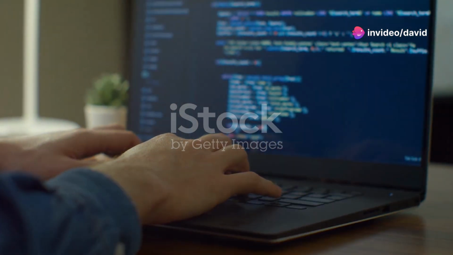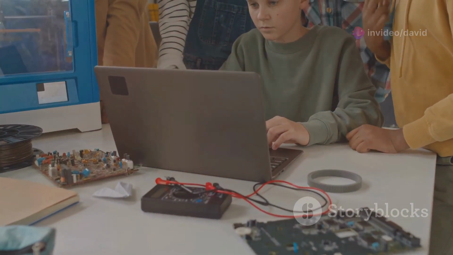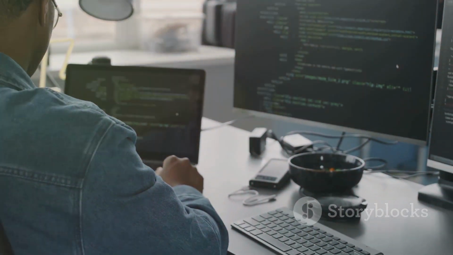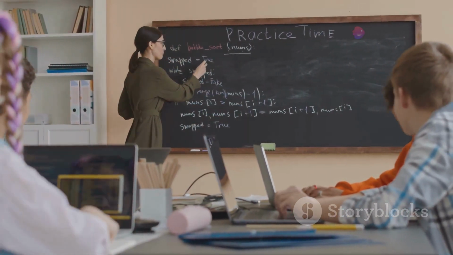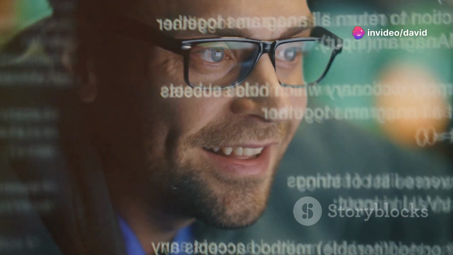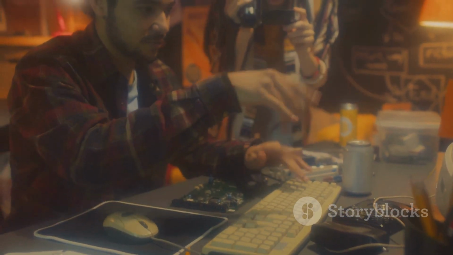You've learned about the magic of coding, peeked behind the scenes of websites, and even experimented with changing code yourself. Now it's your turn to take the reins and start creating. Remember, you don't need to be an expert to start coding. Just start small, have fun, and never stop learning. The world is waiting for your ideas. Go out there and code something amazing.